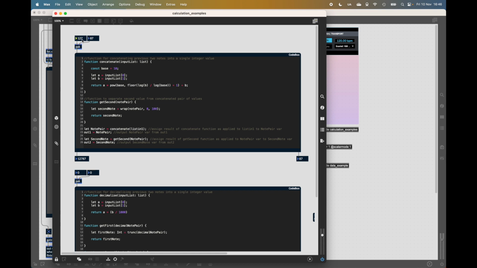But let's try and do, say, 6, and then say 111. See what happens. There, we're only getting an 11. And that's because we are doing the equivalent of a modulo 100 here using the wrap operator. We're wrapping these values between 0 and 100. So we're actually getting 11 because it can't exceed 100.